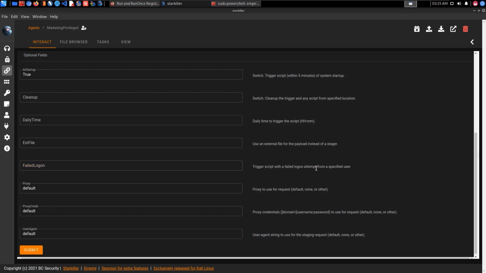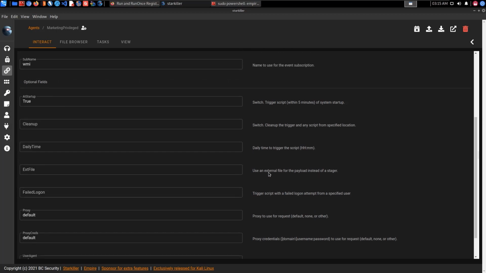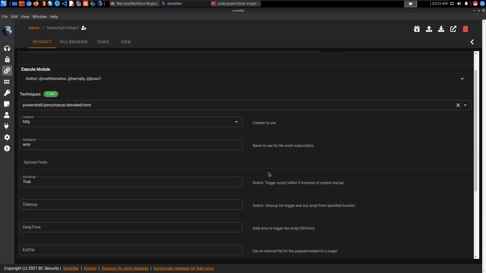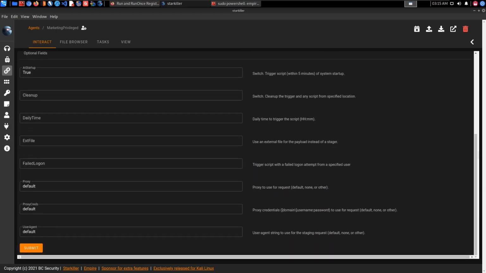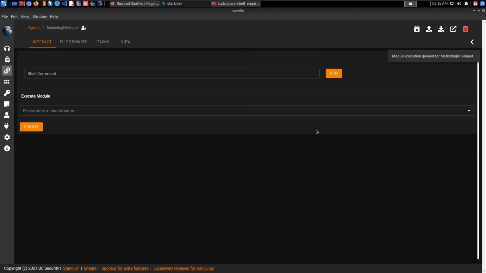This can be used when you're trying to get it to execute by authenticating yourself, either through RDP or any other technique, so that you can get the agent back. But in this case, this looks fine. So I'm just going to hit submit, and again, I'm just going to wait for this to be executed.